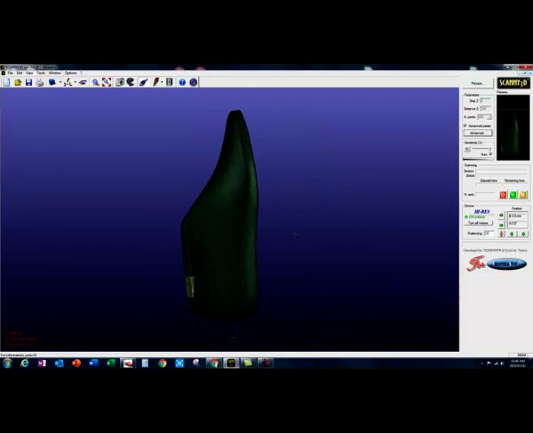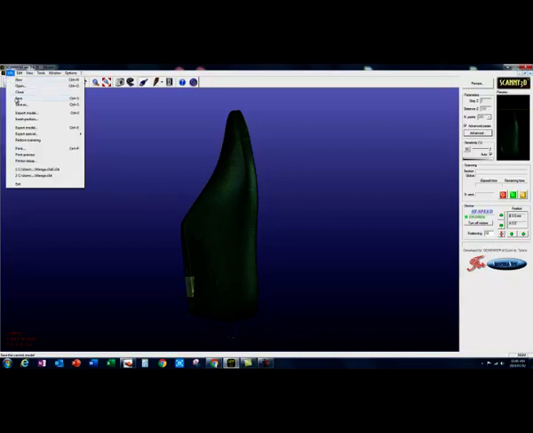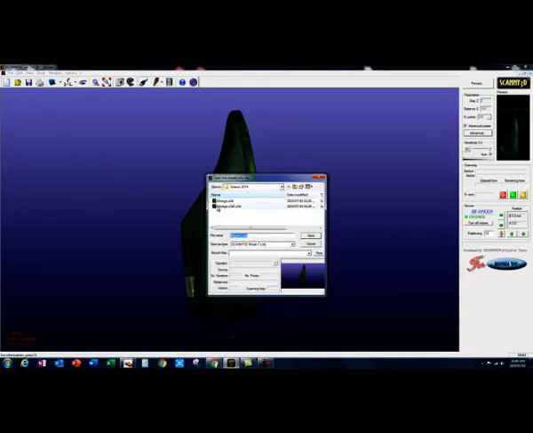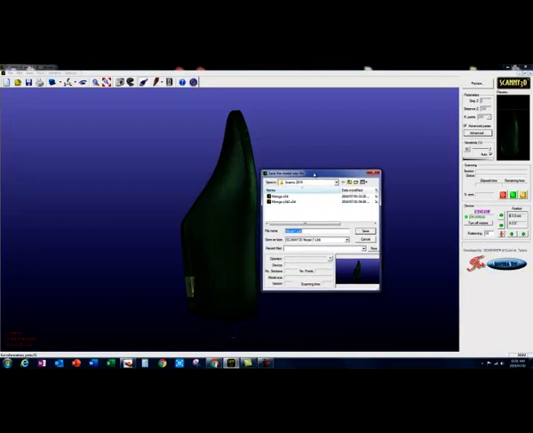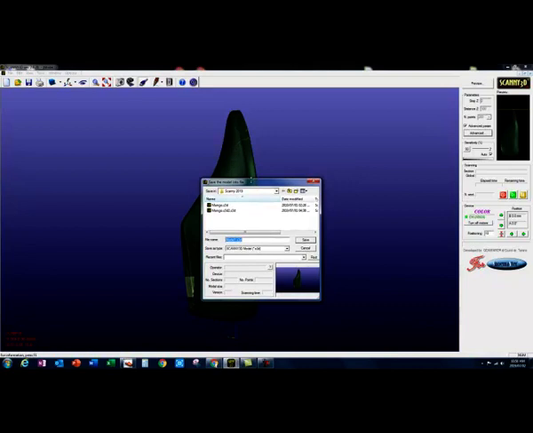And I'm going to save this in two ways. The first one I'm going to save will be file save. You see we made this folder here called Scanny 2019 on the desktop, so I'm going to save this in here, and this last is called, you know the name, Shiloh.